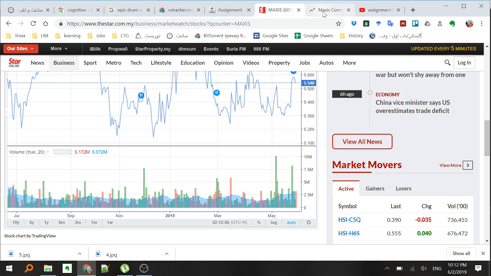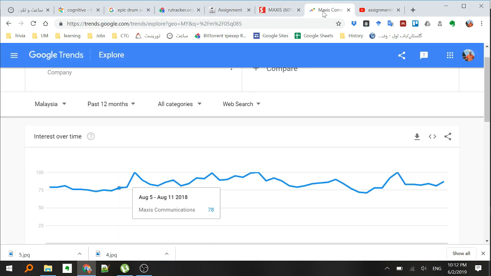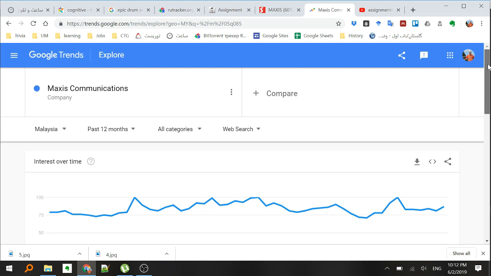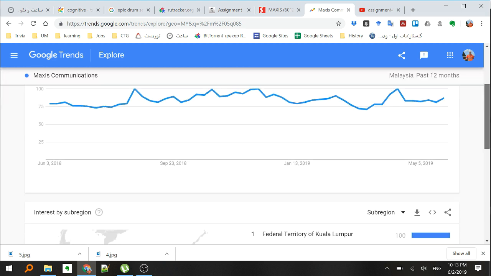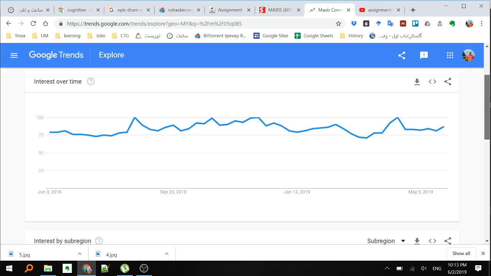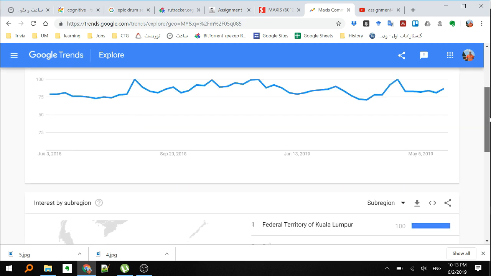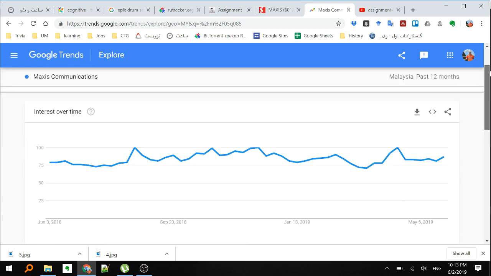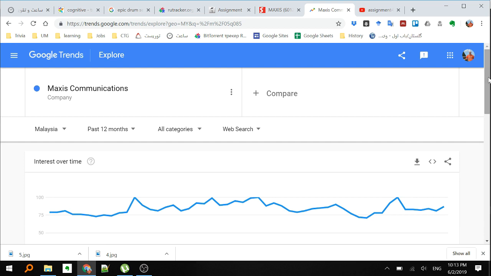In this case we used Google Trends for Maxis and collected the trends of the search of the Maxis company in Google Trends, and we extracted this data and converted it to a CSV file.